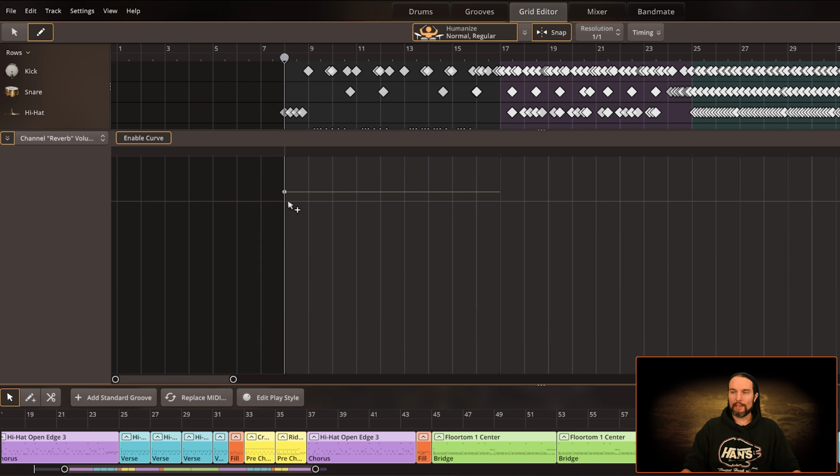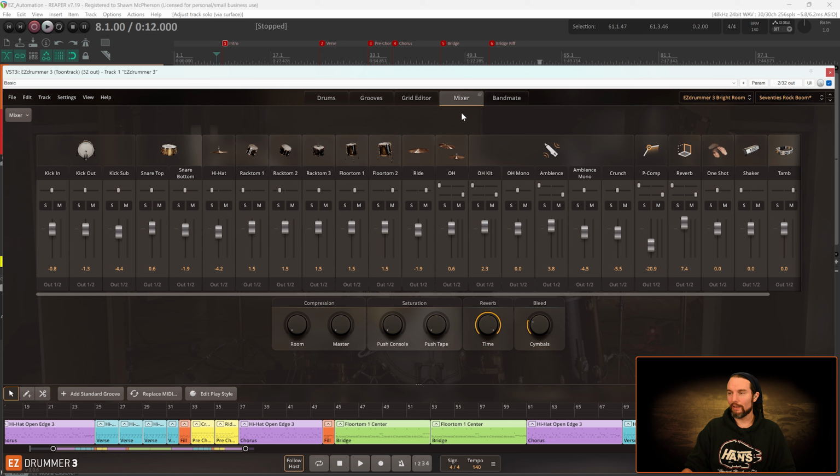So now that I've laid this node in, I'm actually not sure the exact value of this node because there's no scaling over here. We're talking CC values, so down here would be 0, and at the very top would be 127, so this is somewhere around 100. I'm going to grab my arrow tool, click on it and drag it, and we can see a tooltip value. So here's 100. What does 100 mean on a fader?